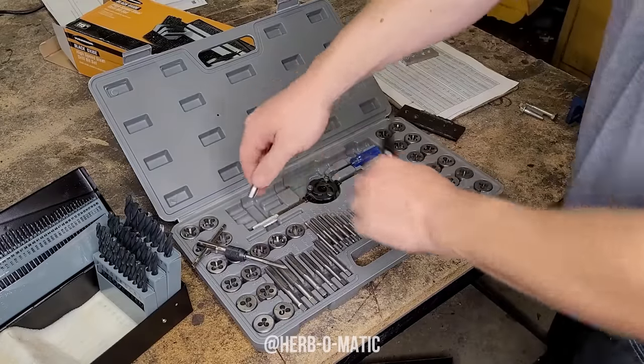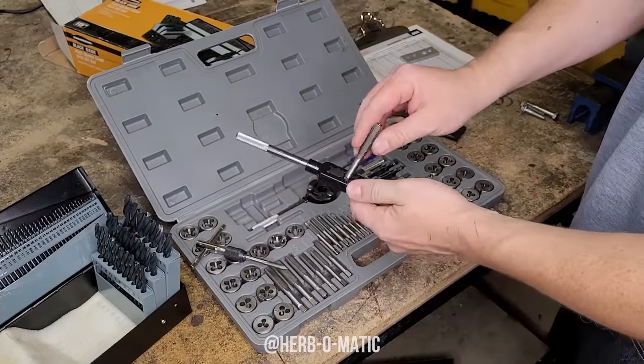Get stripped. You might as well buy a tap and die set when you're getting bolts anyway, and it can act as a nice little oversight if you get impatient. If you've ever seen or used a tap and die set, just set it out next to you, and anytime you're getting impatient, just look at that, because you're gonna use it if you lose your patience. Impatience across the board is kind of a thing that happens, but the impatience is real.